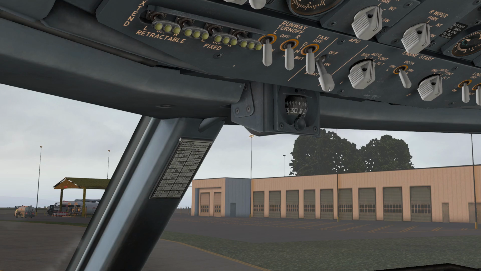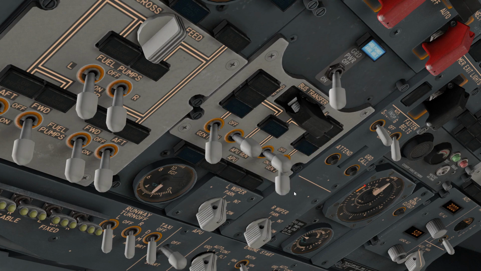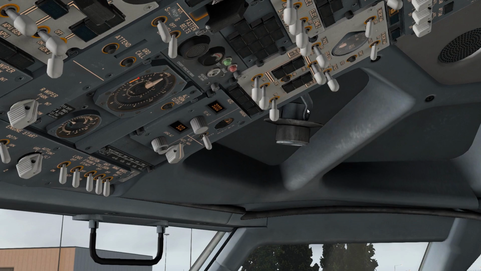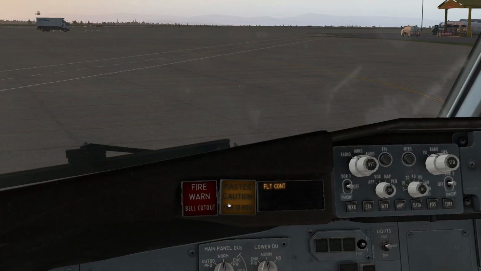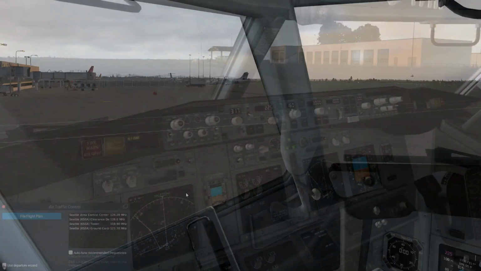APU off because we have the engines running now. Let's turn the APU off, and the APU generator. We put on the generator for the engines, and back here we put engine generator, either Gen 1 or 2. Doesn't really matter. Turn off the APU bleed. There we go. Cool. I think we're pretty much done here. Let's go to the ATC and request taxi clearance.